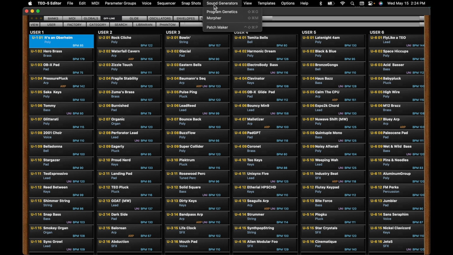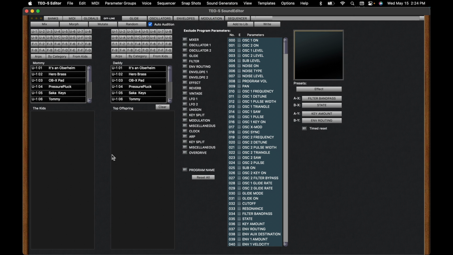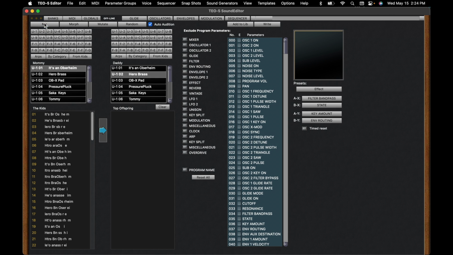Sound generators is a very exciting feature found in all Soundtower Editor Librarians and is an excellent way to create very unique sounds. The genetics option takes a fun approach to identifying a mommy and daddy program and then using those selections to create the kids. These can be created by mixing, morphing, mutating, and creating by random. Not all the resulting kid programs will be useful.